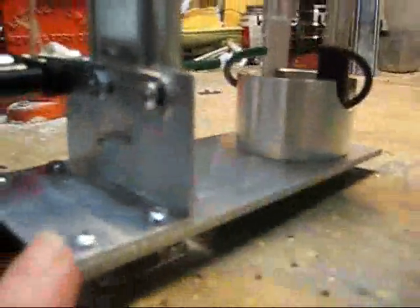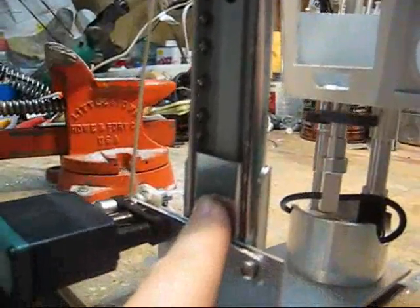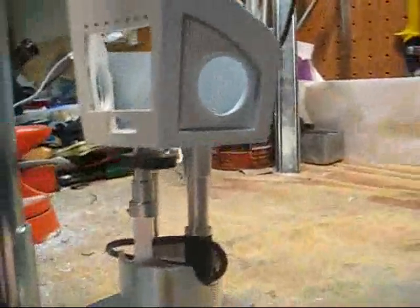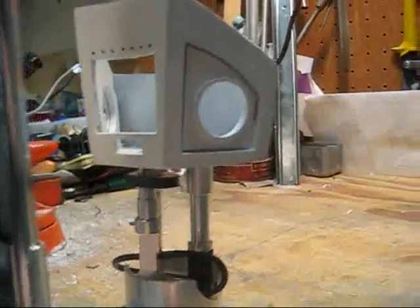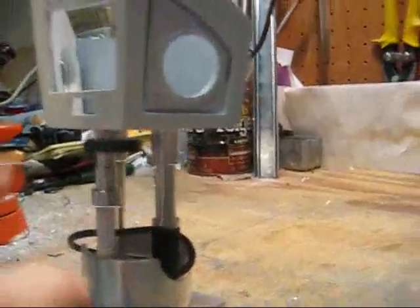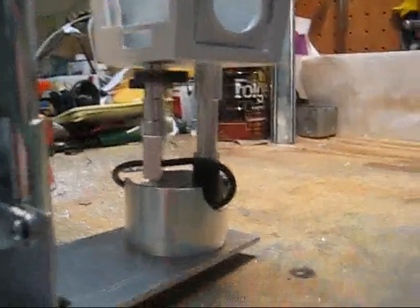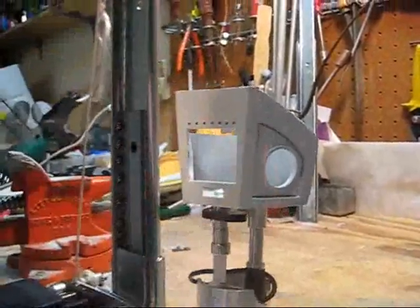At the bottom I fabricated a little platform that bolts onto the back of the hacked-up draw slide. This holds the platform and it will travel up and down. The periscope is just sitting on the platform right now, so you'll see a little jiggle as it goes up and down, but eventually it'll be bolted on. It'll also have a little riser at the bottom — I have about eight inches from top to bottom that it'll travel.